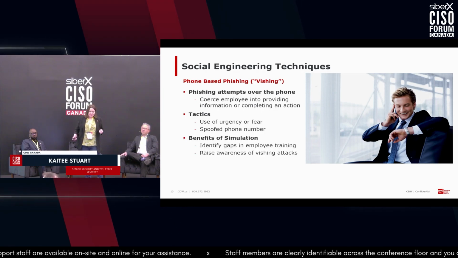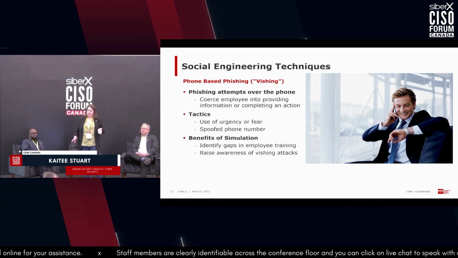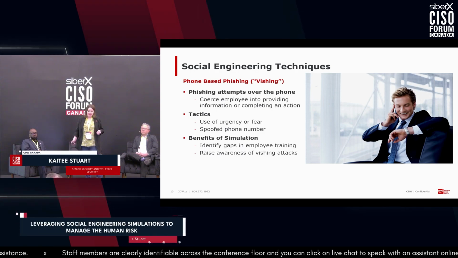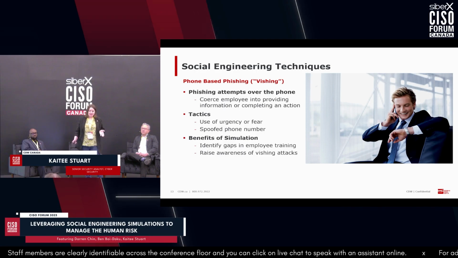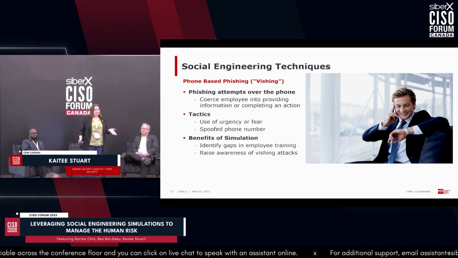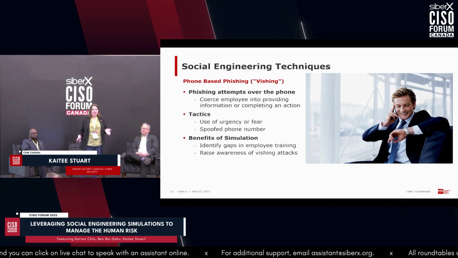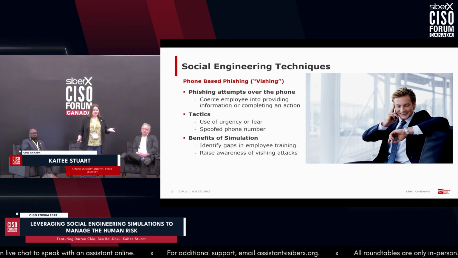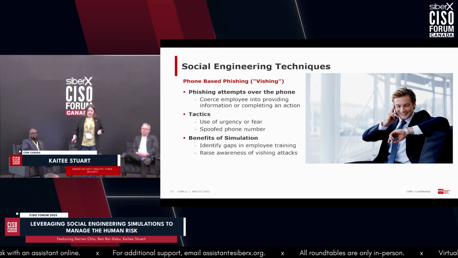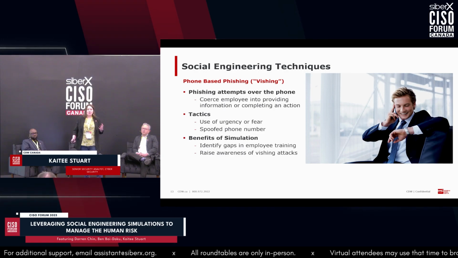So threat actors looking to gain access to an organization will use these tailored attacks that might impersonate employees or other business contexts and appear legitimate. So a benefit of a simulation is that it will look to emulate these and provide valuable insight into how employees will react. Often employees won't be tested on this in your in-house training. You might not have the time, you might not have the resources to do this type of testing. And simulations will address the gaps in employee awareness and also let employees be more aware of what phishing is.